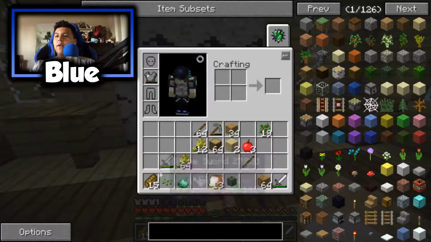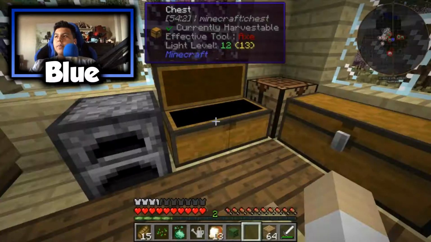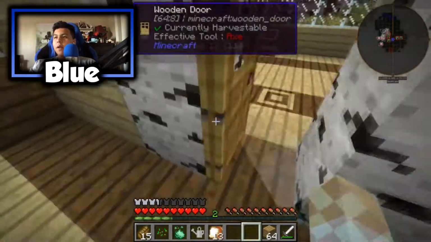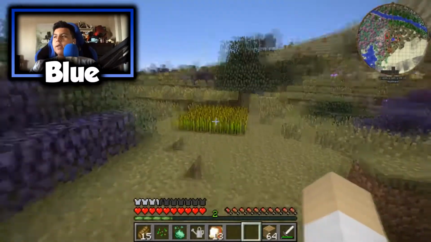So I have all this toast, all this wheat and stuff. So let's actually put all that wheat stuff. And then I'm just going to wear the zombie head, because why not? So, yeah, creeper kind of happened. So this is what I've been doing.